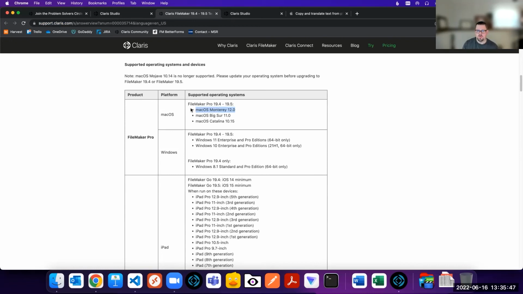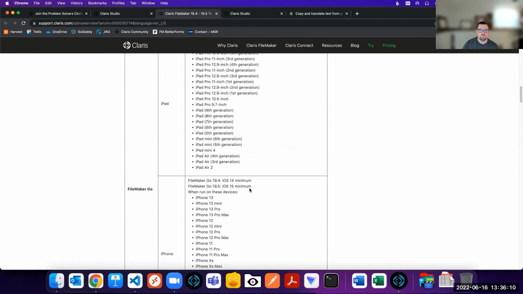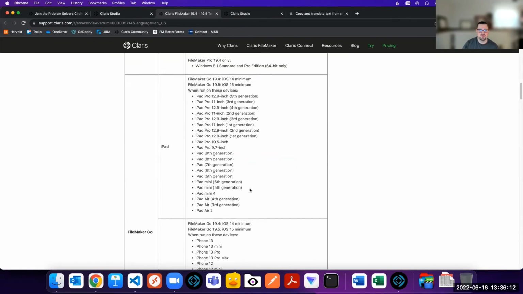They'll probably support it once it's released, but 19.5 doesn't, as Claris never supports beta software. So the big note here is this note right here: 19.5 no longer supports Windows 8.1. So make sure you're on Windows 10 or 11 if you want to run 19.5.